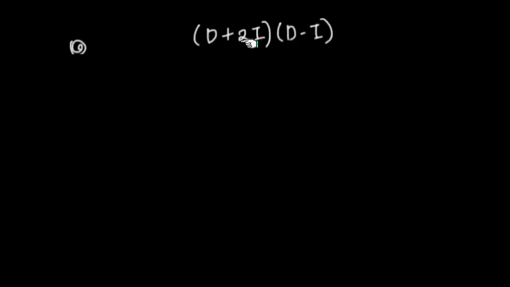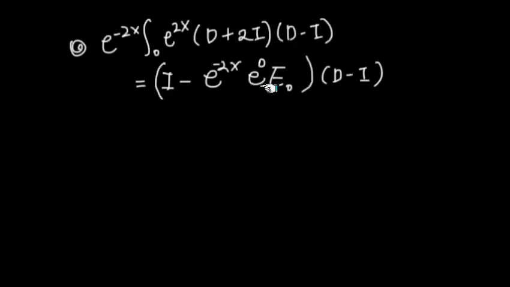So to get rid of this one, we have to play with e to the 2x. So let's use that corollary. If you do e to the 2x, and because we're looking at this initial value problem at 0, we're integrating with respect to 0 at 0, and here e to the negative 2x. If you go through this operator, what happened to this part is I minus some evaluation operator, right? So this is what we have. What happened to this part of the operator is I minus e to the negative 2x, some evaluation operator in here. So E0, and e to the 0 is 1, so it's simple.